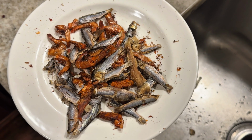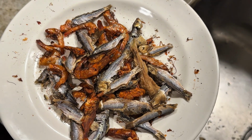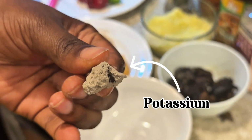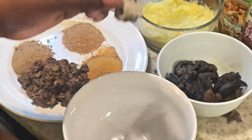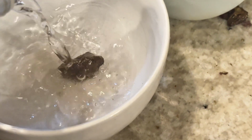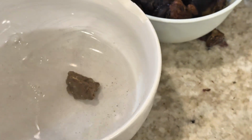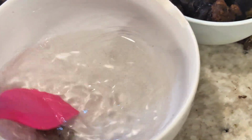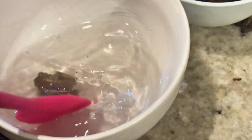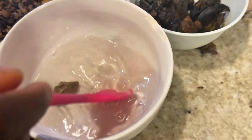And here I have my bony fish. I have my crayfish, my smoked shrimp that I rinsed and then put on the side. Here I'm gonna use some potash. I'm gonna put a little bit of water in there just to dissolve it, because we're gonna use it to cook the leaves to kind of make it slimy. If you don't have potash, you can always use baking soda.